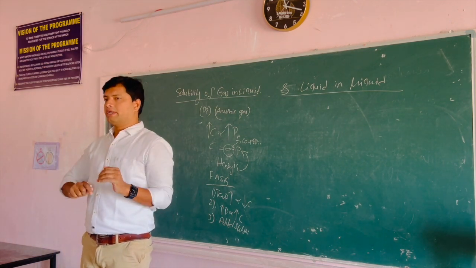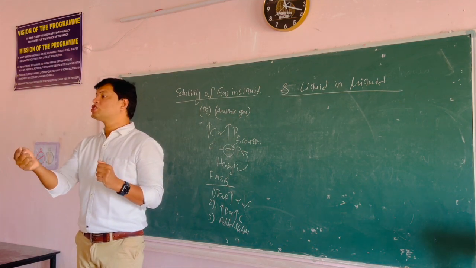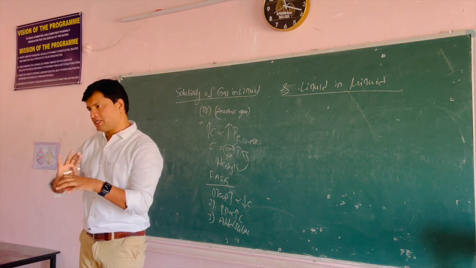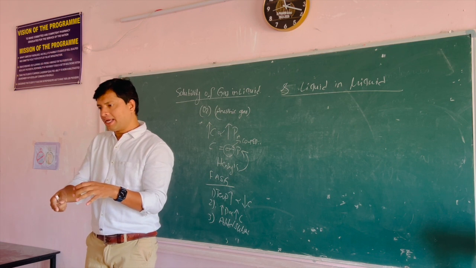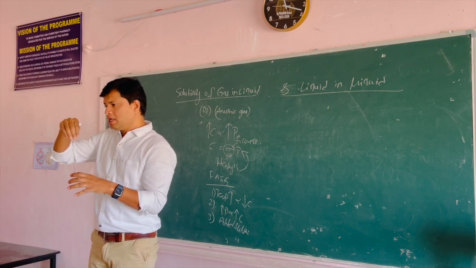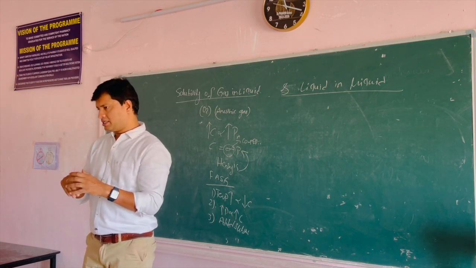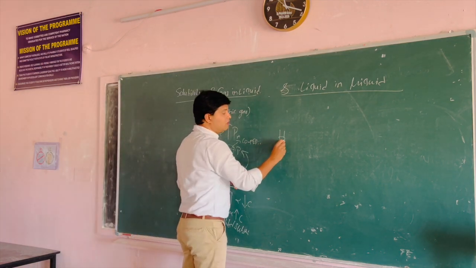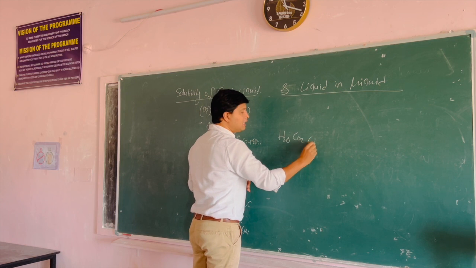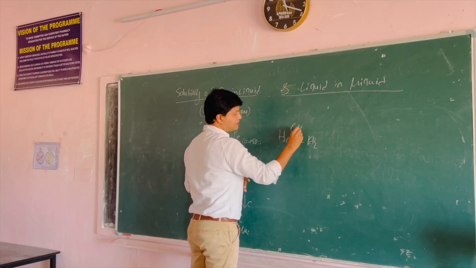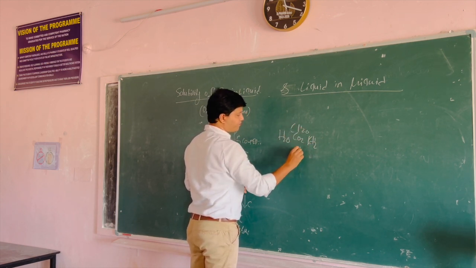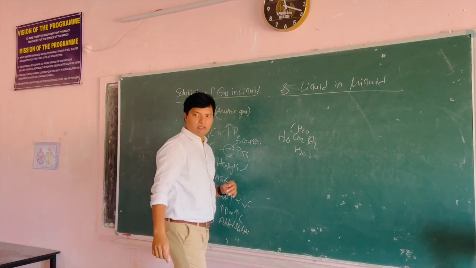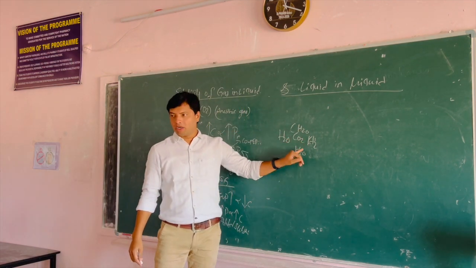Further, you should know this: carbon dioxide is soluble in water by increasing the pressure. How do you fill that carbon dioxide in water? You increase the pressure. So carbon dioxide is soluble in water, which means water molecules are holding carbon dioxide like this. Means they are having some bond.